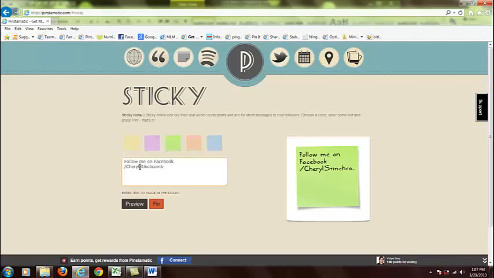Okay, obviously it's temperamental when you have to make sure it doesn't fall off the sticky. Now that's not very user friendly. I did not have that problem before. Of course not, right? We're doing a video. So you're just going to have to play around with this and make sure, but you can also change the different colors that you're using, and you can also pin it.